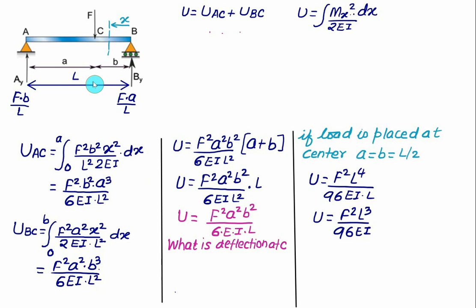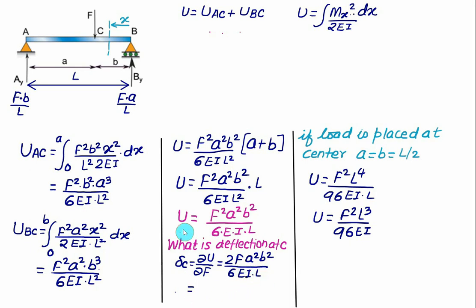Now since we are knowing the strain energy for the given figure, at point C we have point load acting equal to F. Now we are interested what is the deflection at point C, so we can use the Castigliano theorem and we can find out the value of delta C. So we have delta C is same as equal to del U by del F. At this point here the load is acting equal to F, so we have to partially differentiate. The derivative of F square will be equal to 2 times of F into a square b square, and whole thing is divided by 6 times of E into I into L.